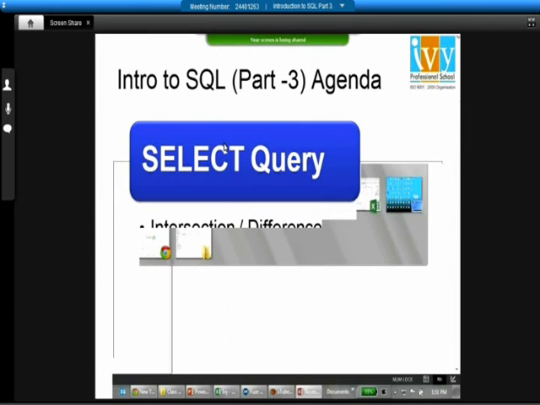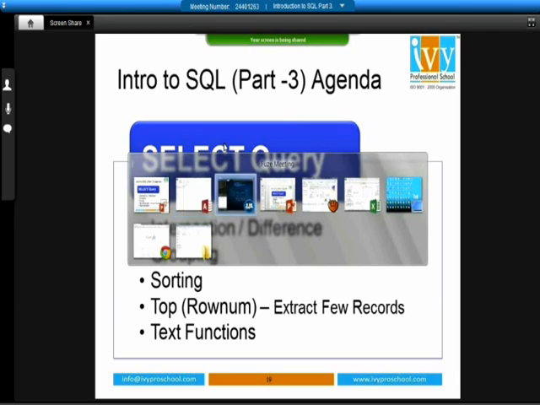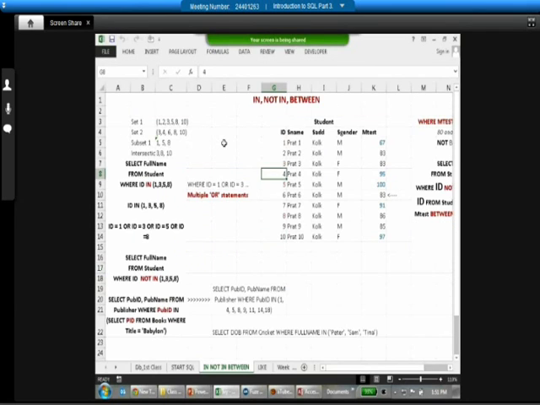Now, the first thing that I want to explain to you here is intersection. What exactly is intersection? Let me open my class notes on intersection, which is here. Say, for example, you have two sets of data. Suppose set 1 has these elements, and set 2 has these elements. Then the intersection between set 1 and set 2 would be the elements which are found common in both the sets. That's what I'm trying to represent. This is the operation I'm trying to simulate in SQL.